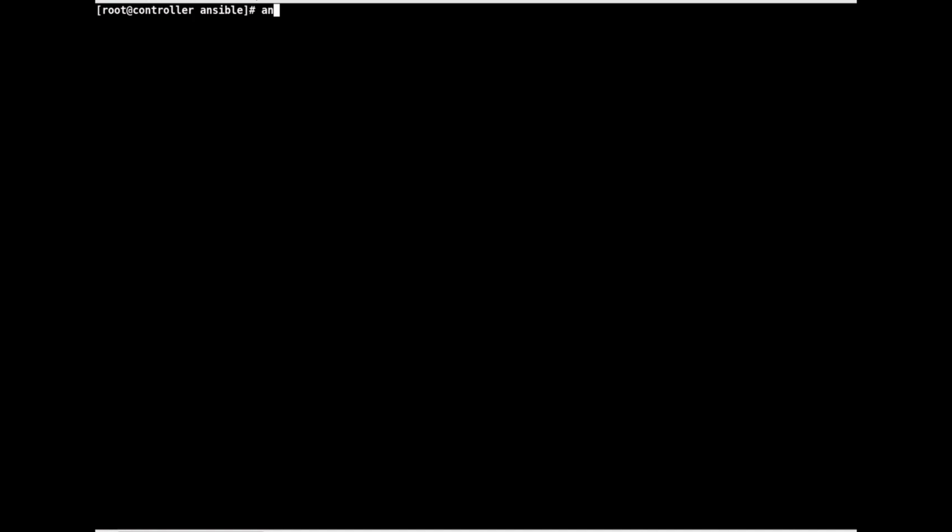I'm going to write the command ansible all, and the module is going to be yum, the package manager, and it's going to be name. We're going to name the package that we want to install, elinks, and the state is going to be latest.